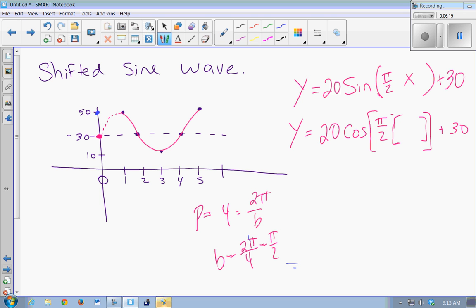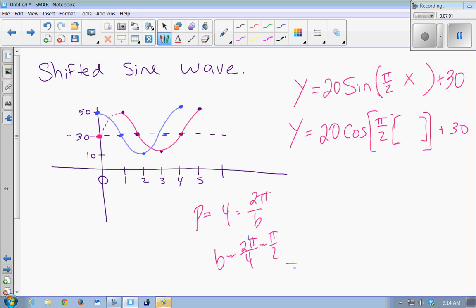So cosine starts at a high point, finishes at a high point, hits a low point in between, and a middle point halfway between those two. Okay, so this is the cosine function without any shift. That's a cosine function that has a period of 4, amplitude 20, midline of 30. All right, so take this periwinkle cosine function. How do I have to move it to make it lay on top of the pink actual function? How do I have to shift it?